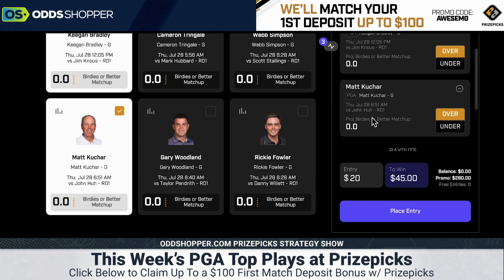So when we've got Kuchar, and he's playing pretty good golf, I think sneaky good golf in a lot of ways, not breaking down the door in terms of the leaderboard, but making cuts, finding weekends. And to do that on the PGA Tour, you've got to make a lot of birdies. And I think that he starts doing that right from the get-go tomorrow.